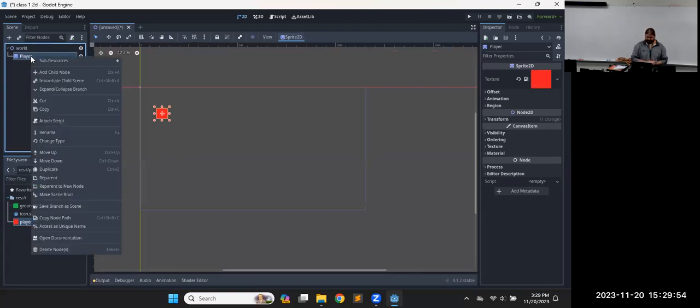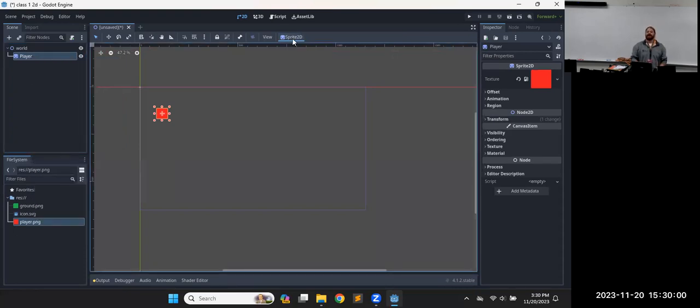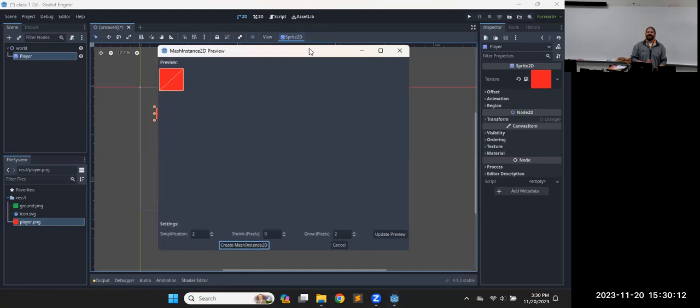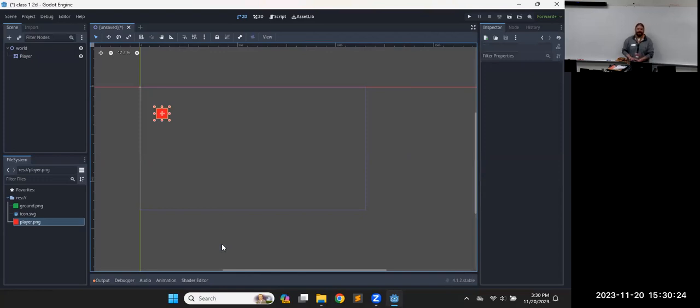If I right click, this button, the same place as the mesh button where we converted the ground into static before. If we click that, notice the top option, the one we're most expected to click, is convert to a mesh instance. That converts it to a mesh, which is vector graphics, but still like block transferring. We talked about block transferring way back in Pygame. And that's what GPUs do. We grab a whole bunch of data and move it all at once. So it's more effective to have it as a mesh. We can do more things with it.